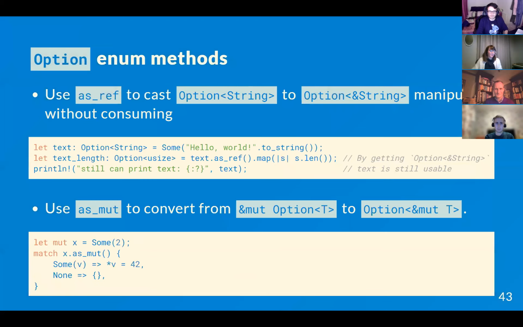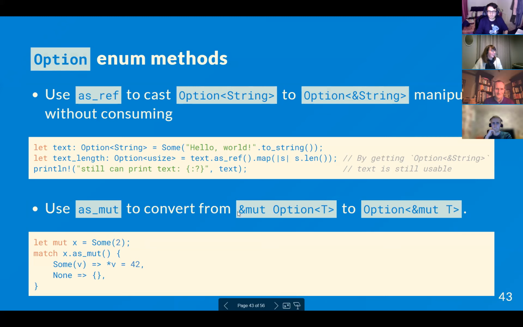Some of the other ones are kind of similar to what we talked about last week, and I'm sure we'll touch on again. There's as_ref and as_mut. So you can take your Option<String> and kind of cast it to an Option<&String>, and that way you won't consume the string when you try and use it. So the example that they give in the doc here is saying you can still get the text after getting the length as an Option<usize>. I'd say the description of getting the length is pretty long, but it is still quite useful.